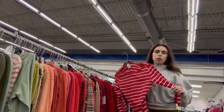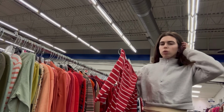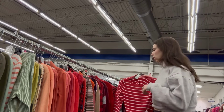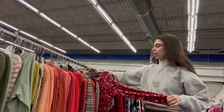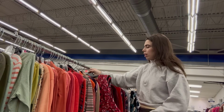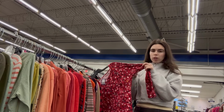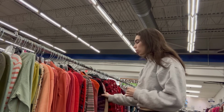This is actually kind of cute. Not at all the vibe I was thinking of, but for more of a preppy, old school J.Crew kind of thing. Kind of sweet, but I'm not gonna grab it. Okay, I got excited when I saw these sleeves, but they are not for me. The pattern just isn't quite right, and I love the idea that if the sleeves were like this, and the main body of the shirt was something different, that would be so cool.